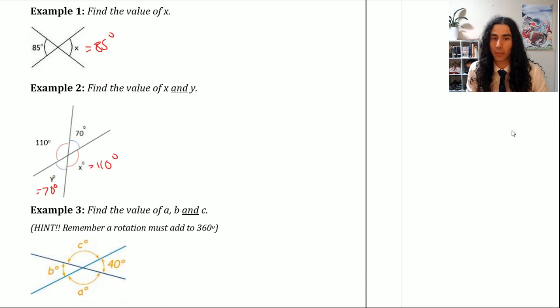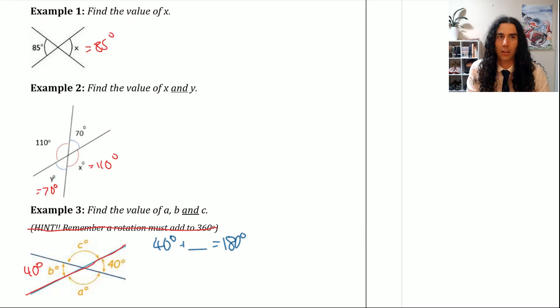Ooh, now this one we'll have to think. No, I don't like the hint. I got a better way to do that than that hint. I'm going to do an easy way. Silly hint. See, that's 40 on the right, so that's 40 on the left. So instead, look at this line down the middle. And if we look at angle A here, down the bottom, 40 plus A gives us 180 because it's a straight line.